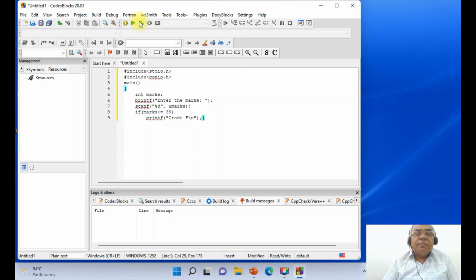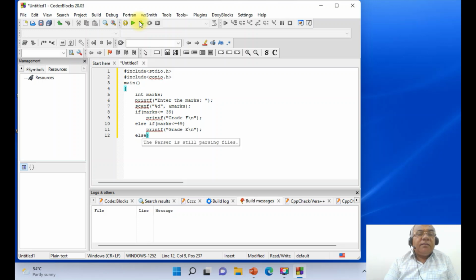Then else if marks is less than or equal to 49, then printf grade E slash n.